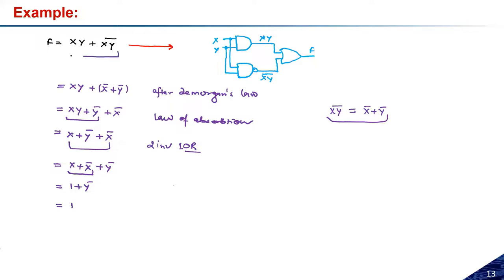What did you get from this? You had a function that required 3 gates to implement, but if you simplify it, you don't need any logic gates. Logic high can be used directly to act as F. So this is the importance of minimization. Now you got the points. Do you have any doubt on this? Anyone? If you have any doubt, you can ask questions. So how do we implement this? Simply pass the logic high. Wherever I have to use this function, simply logic high will be passed.